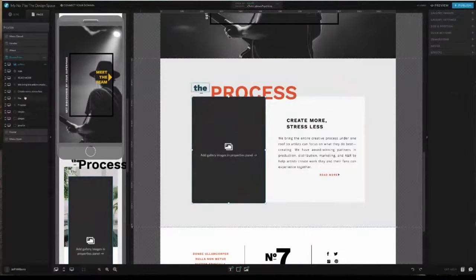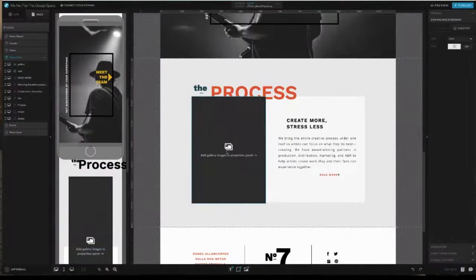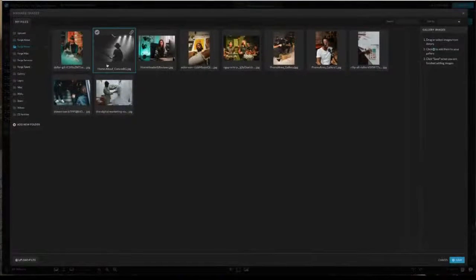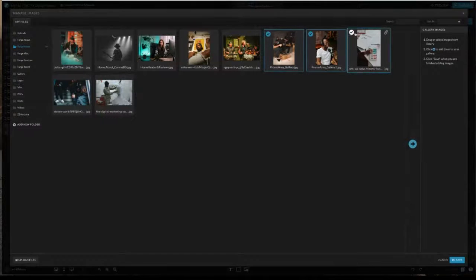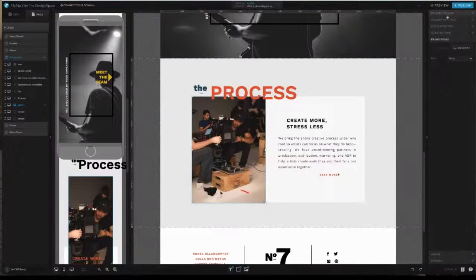Now that I've got that, I can go ahead and figure out which one is the image. You can see that the blue outline is just over my gallery there. So that is the image behind that I want to get rid of. I can select it and simply hit delete. Now that's gone, and I can fill my gallery with my images. I also want the process to be above that, so I'm going to drag my gallery down below here. So now I'm going to head over to gallery images, and we are going to grab this one, I believe this one, and this one. We're going to add those over, and we're going to click save. Now I'm also going to come down to gallery settings, sorry, and we want auto advance to be set.